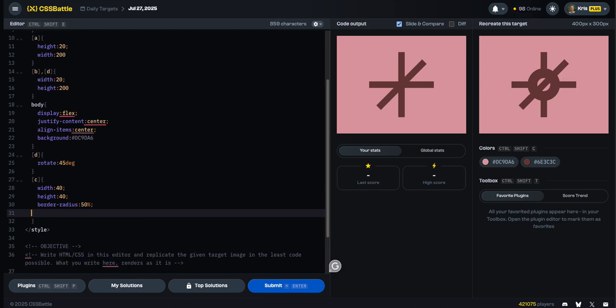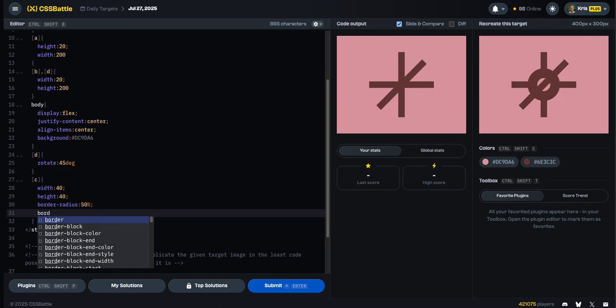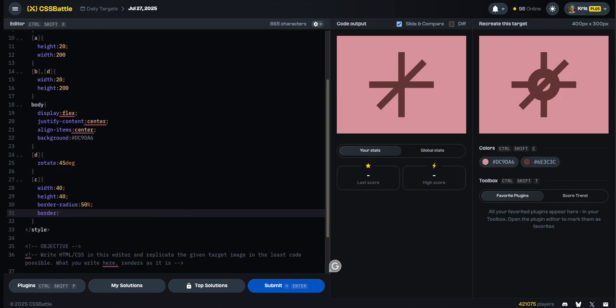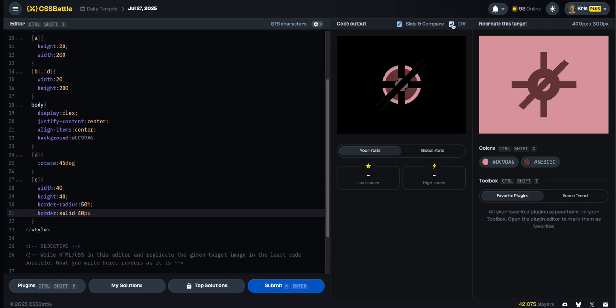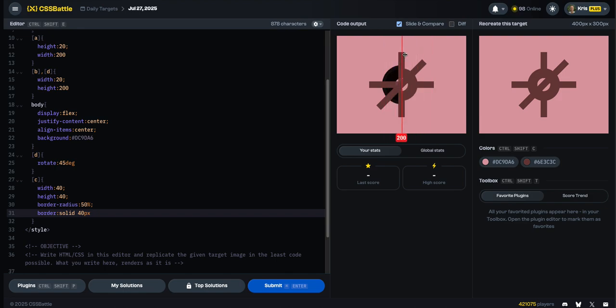You know what? Hold up. Border solid 40 pixels. Okay, cool.